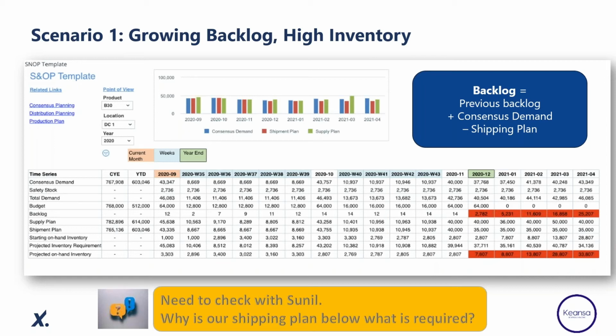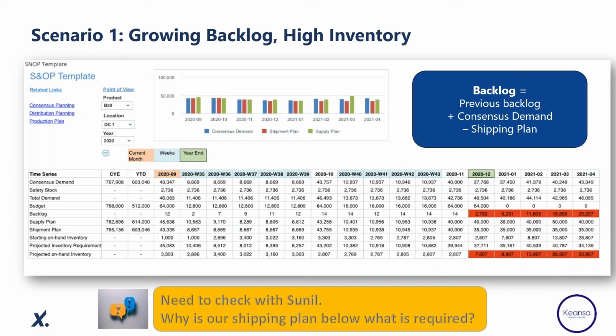Okay, thanks, Sunil. So in summary, what's happening is we're trying to reduce our shipment costs. We're going from vendor managed inventory to having our own transportation system. Now, what we need to do here is keep an eye on this, because we are going to run into trouble in December if our demand stays where we plan it to stay. Make sure that you're talking to the demand people. If that demand cannot be shifted, then we'll probably have to take a third-party logistics supplier so that they can help us out in the short term. But definitely something that we're going to have to keep an eye on.